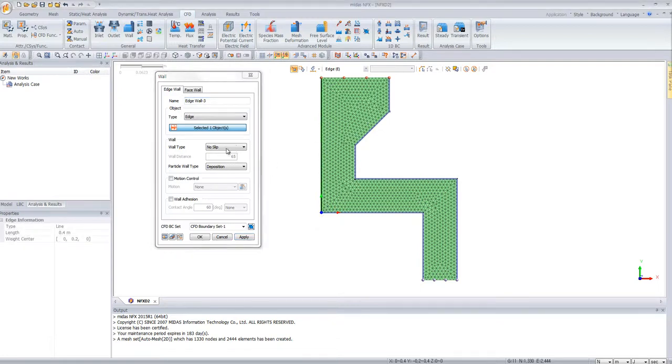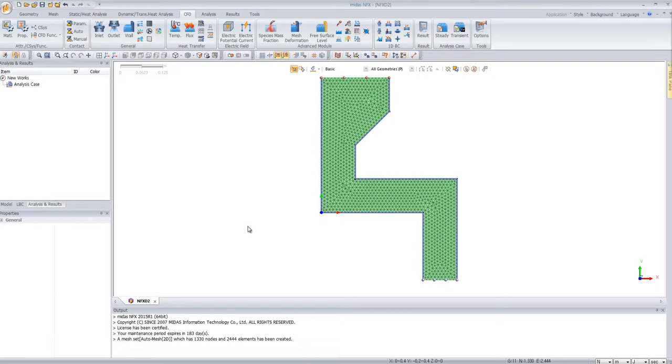When you select here, it will be none, so there will be no wall because it's axisymmetric, but for the particle it will be specular to simulate that the particle will be able to enter from this side as a symmetry. And now I have my boundary conditions.